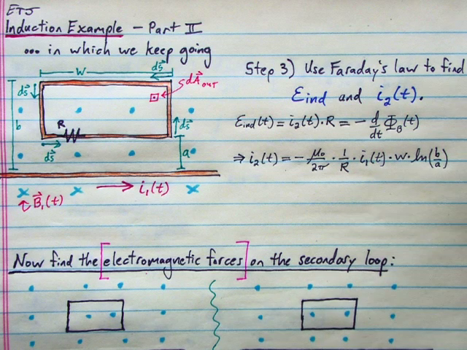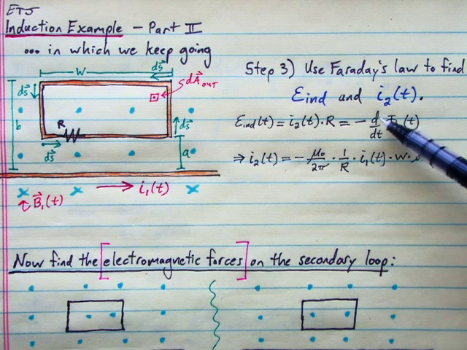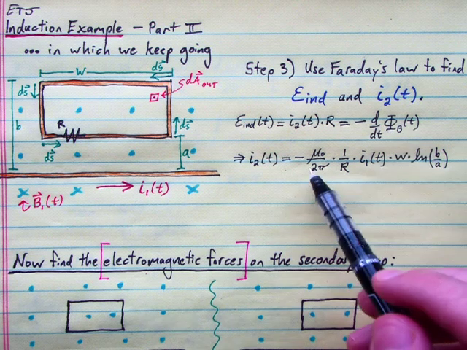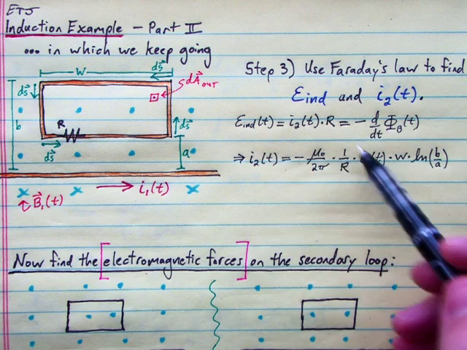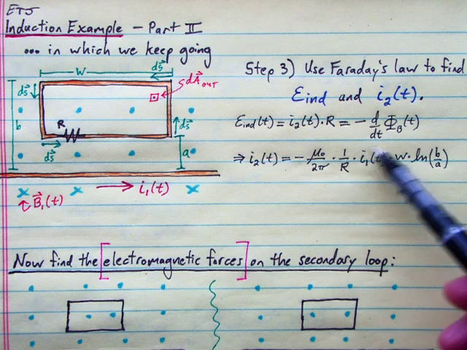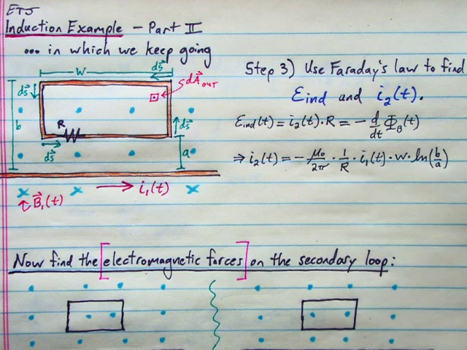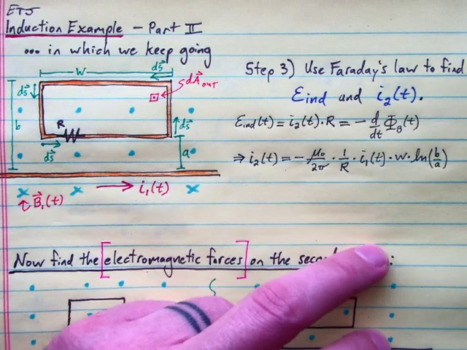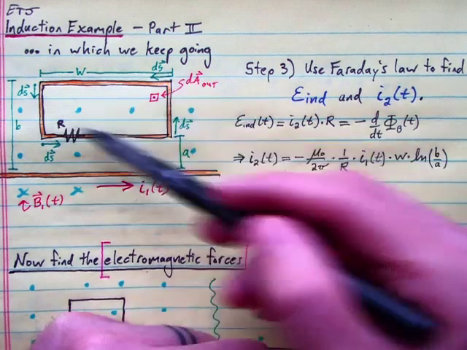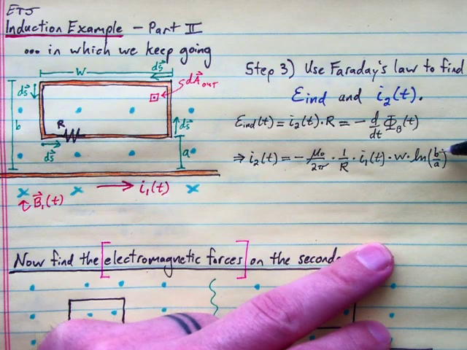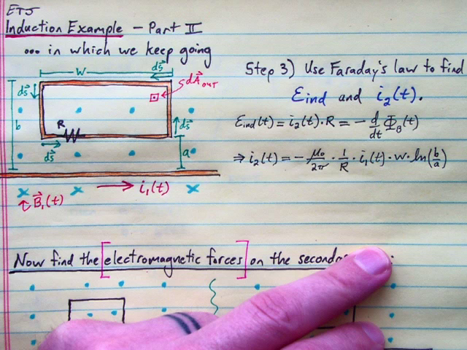Oh my gosh, I forgot our time derivative here, d dt of all of this. Okay, so we need that time derivative in here. Let's look through and find the things that are functions of time. It looks like just I1 is our function of time. Here, let's say that our secondary loop is fixed in place. So we're going to let B and A be time independent.